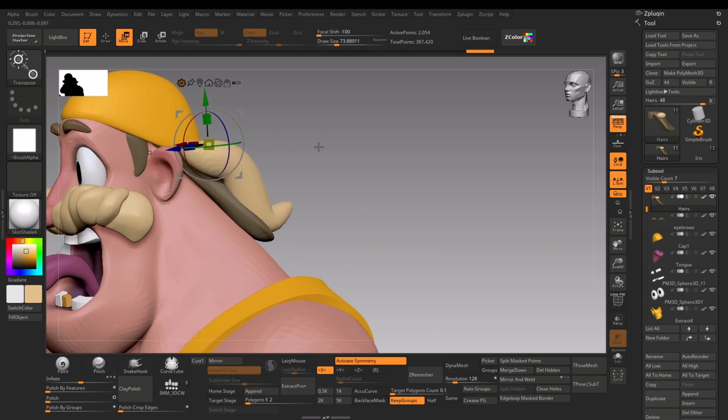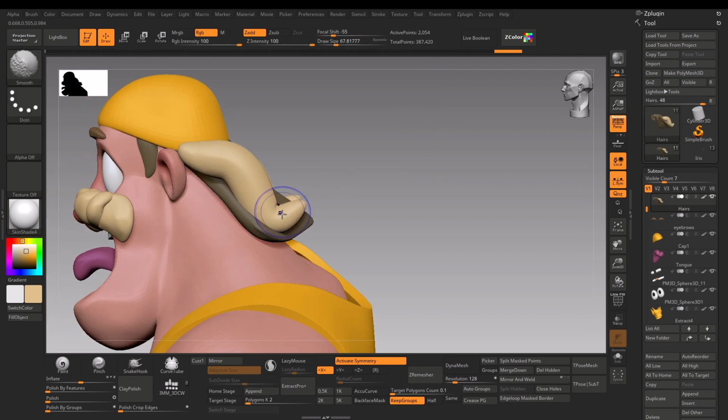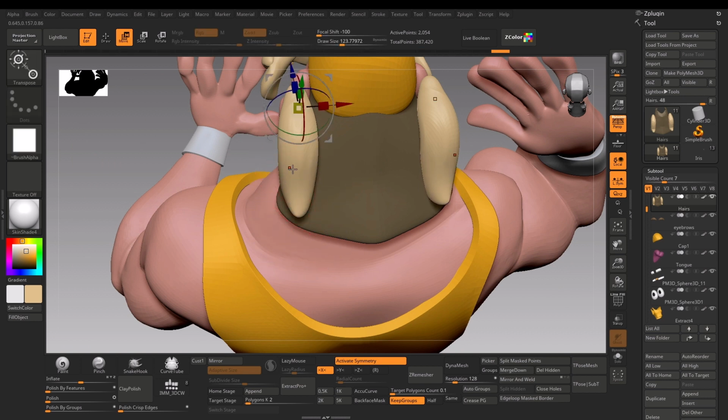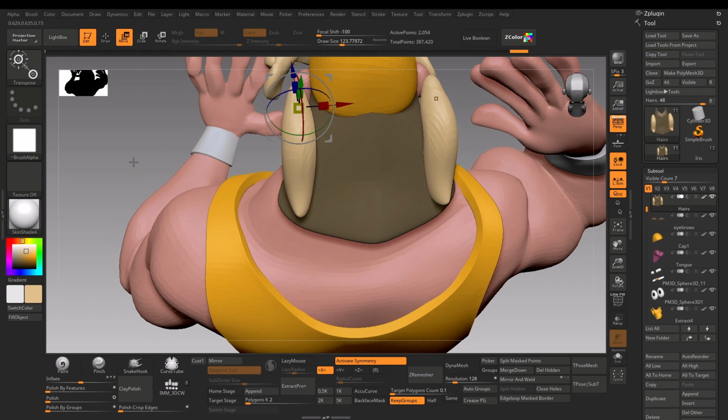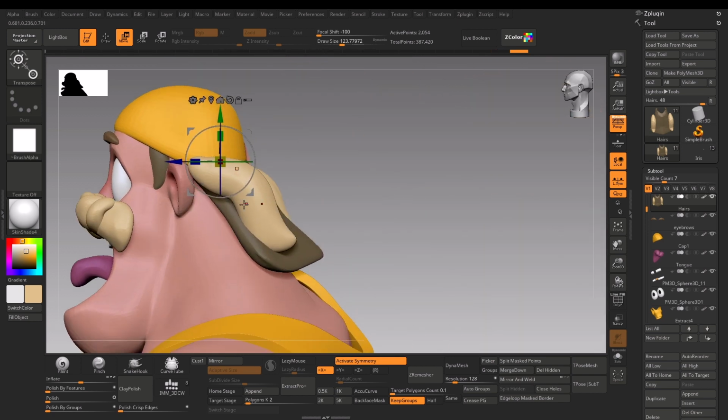I will use W again. First of all, I will accept the bend curve so it doesn't make problems. Now I can make it thinner on one side and try to match the shapes to be more appealing.